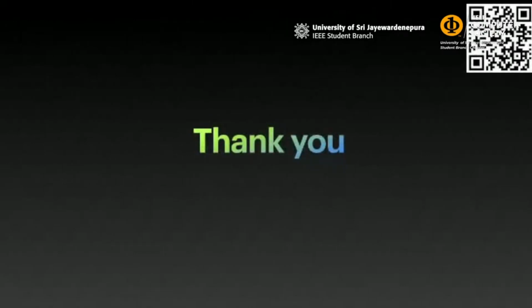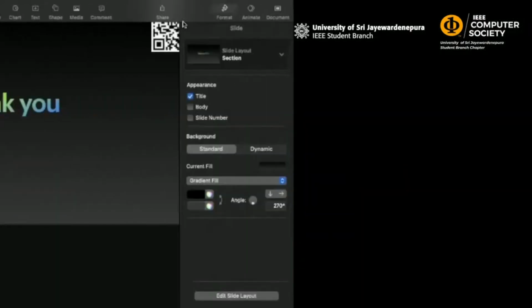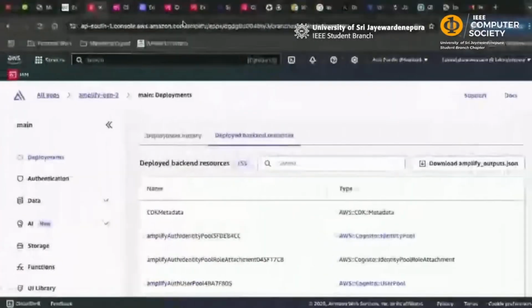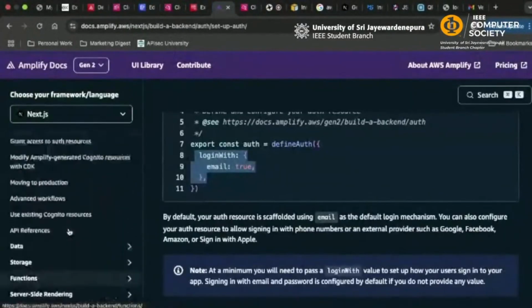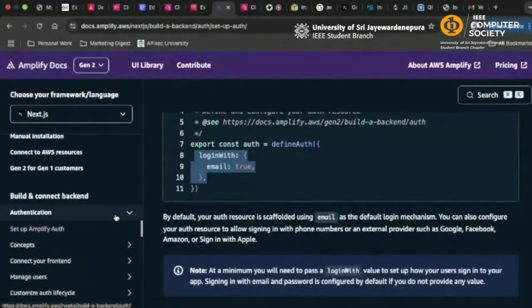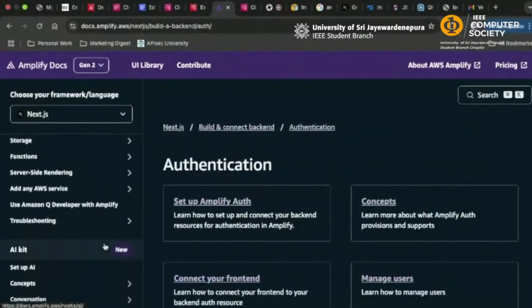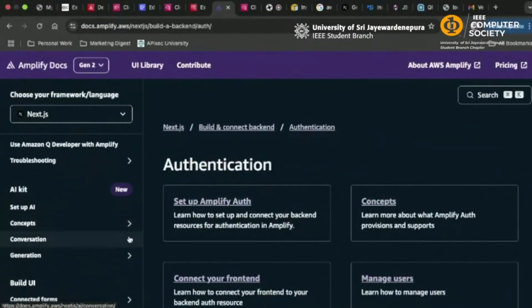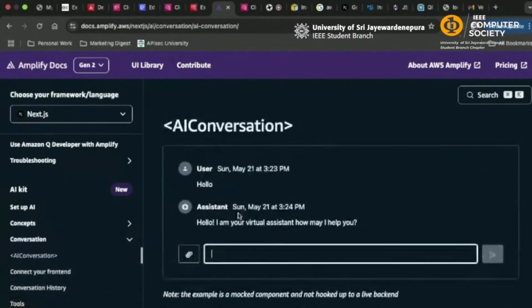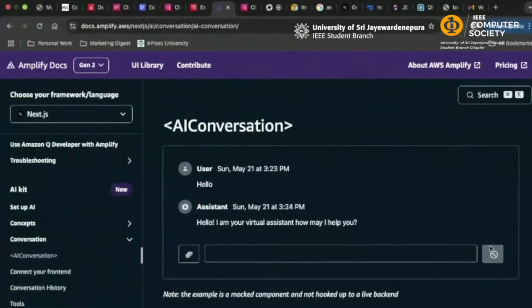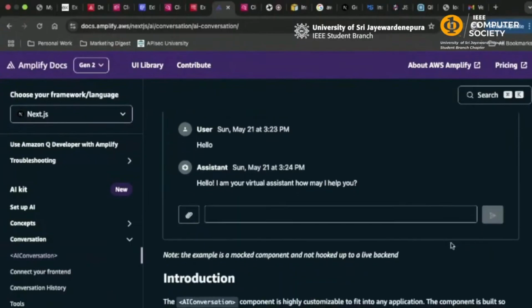One thing I did not add: Amplify has support for AI services. If you want to build a chatbot, a conversational AI, it's just 5 or 6 lines of code maximum. If you check out the AI toolkit, conversation AI, you can build something like this with a fraction of the effort, maybe 30 minutes max.